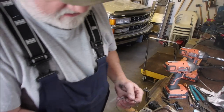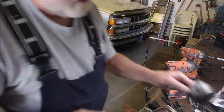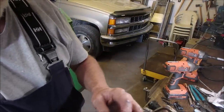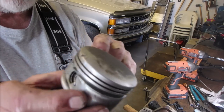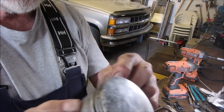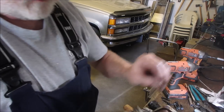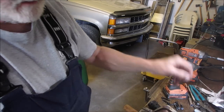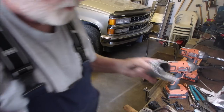So the cylinder is scored and the bottom ring was seized onto the piston and it wouldn't turn. And the two rings were lined up in the same spot, allowing gases to escape. Wow!